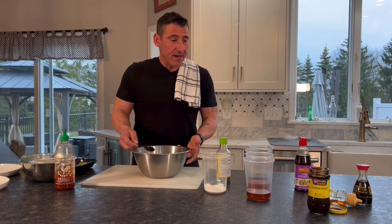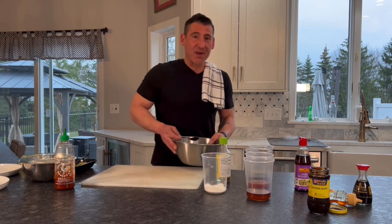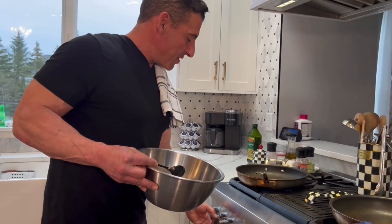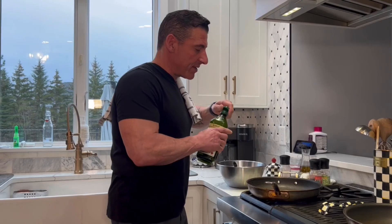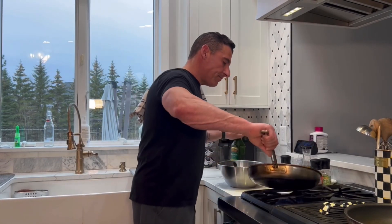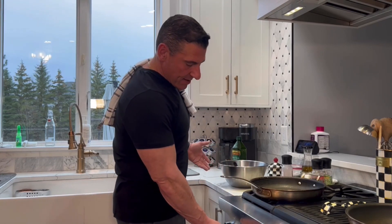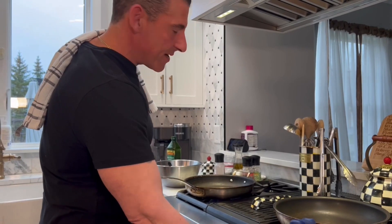We marinate with our chicken and then we're going to sauté it. I'm going to show you how to put the rice together now. We're going to get the chicken cooking, so head over to the stove. You want to make sure you've got a nice hot pan. I'm going to add just a touch of olive oil. There's a little sesame oil on the chicken — just want to make it so it doesn't stick. I'll heat this pan up too to get our fried rice going. I'll show you that next.